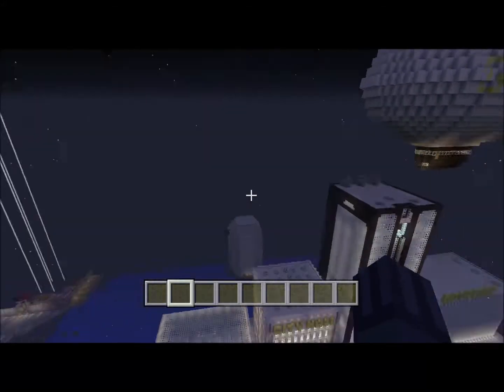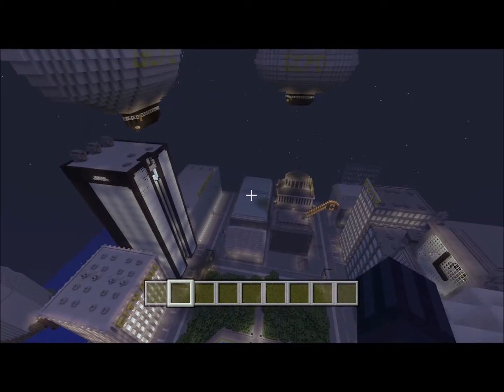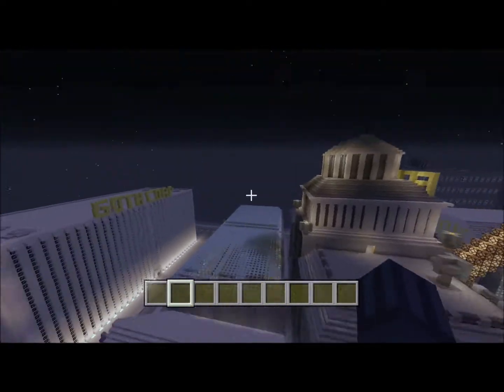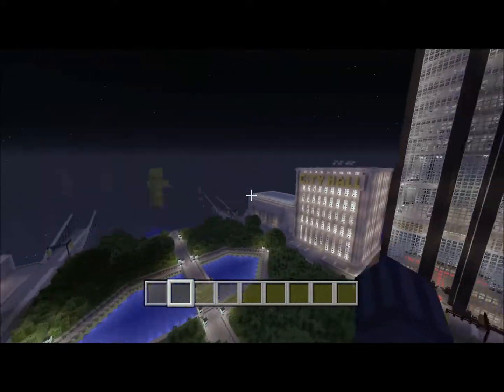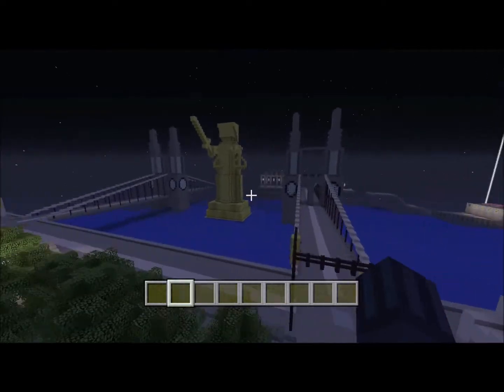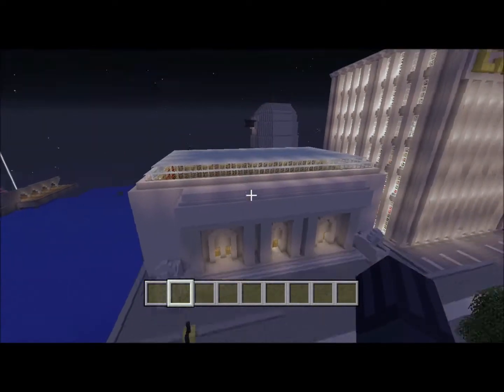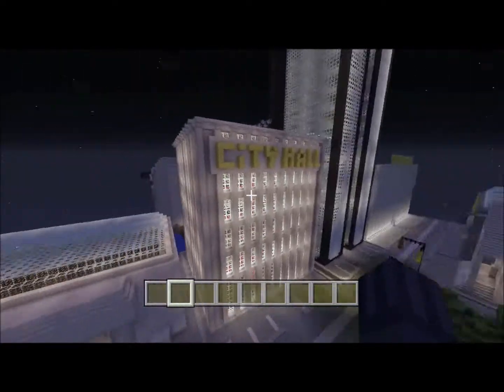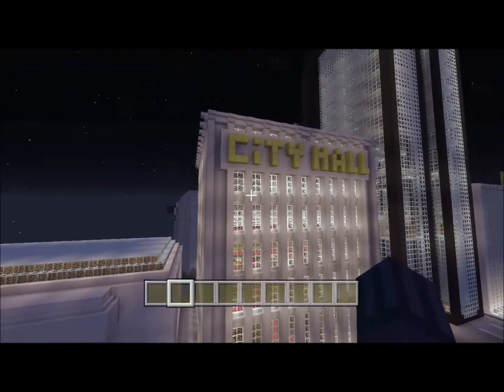What's going on, guys? Today we're back on my first island in my Minecraft Gotham City. Last episode we were looking at the library, which is right over here with the lines in front of it. I gotta say it was a pretty good video, pretty fun to do, and definitely one of my favorite looking buildings. Now we're moving on to another building I like to look at, and that is the City Hall.